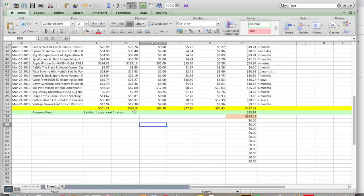$501.21 was what everything sold for. I collected $598.31. $96.70 in cost — most of that being the phone and the jars. $77.86 in fees, $96.43 in shipping. Total profit $327.32. I want to point out that what eBay shows in the Seller Hub was almost $600, but when I did my numbers, the actual profit is $327.32. This is a reminder that you really need to look at your numbers, or you could get into a lot of trouble.